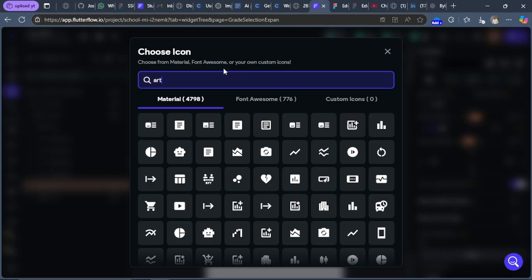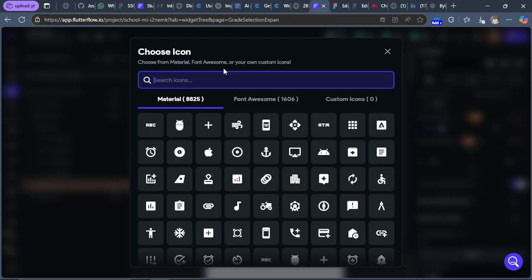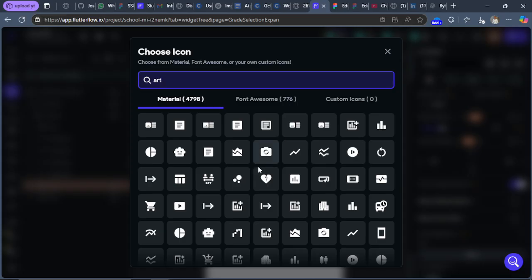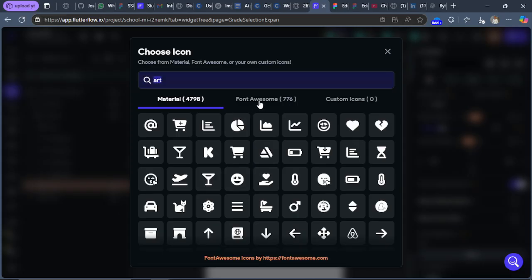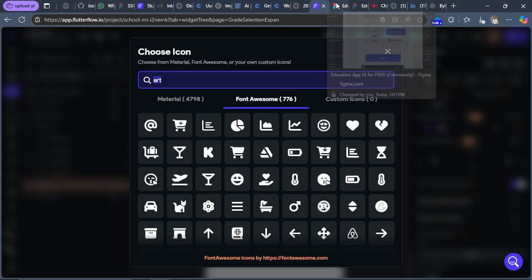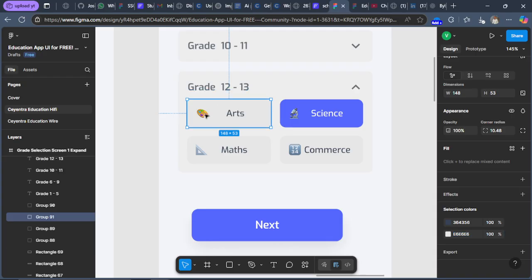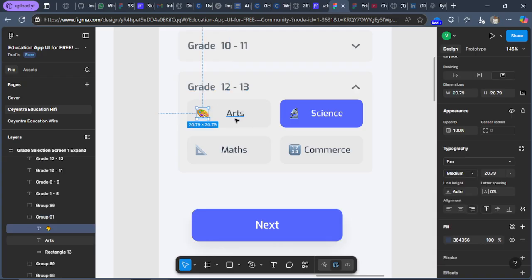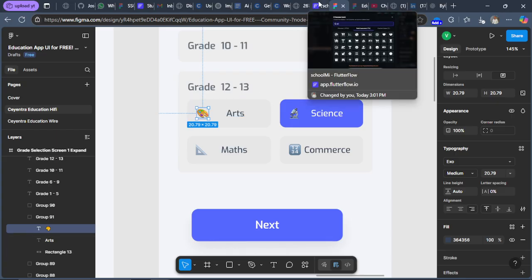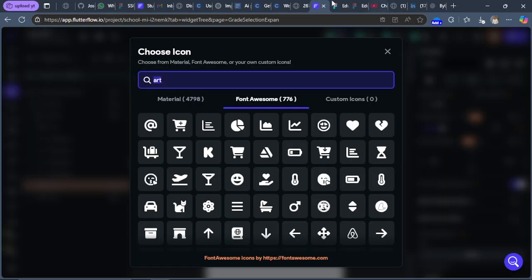Art. Okay, let's see if we can download this icon. If we download it, we need to insert it as an image. That's one. So we just have to use an icon there.